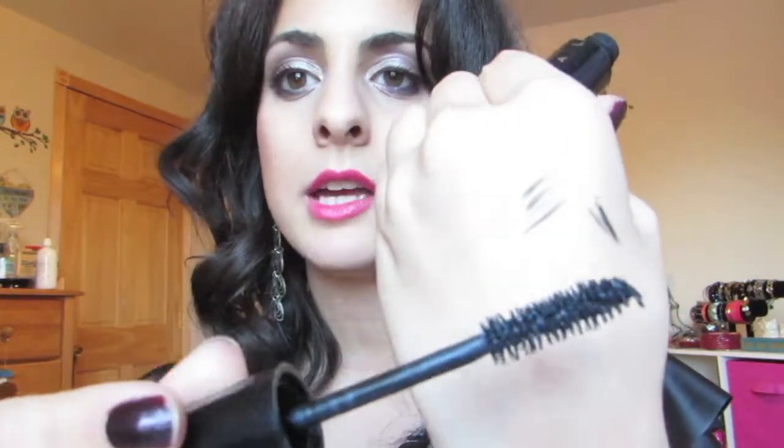Another one that I really did like, but I like the other version better, is the regular L'Oreal one, which comes in the simple black packaging like this. The writing on the bottom is way too small, but I remember this being pretty darn good. The brush looks kind of odd, but it really did give me lots of volume, lots of length. I did notice little flakes here and there after a couple hours of wear, so I really wasn't a fan of it, but I really do like the Power Volume Collagen Mascara better.